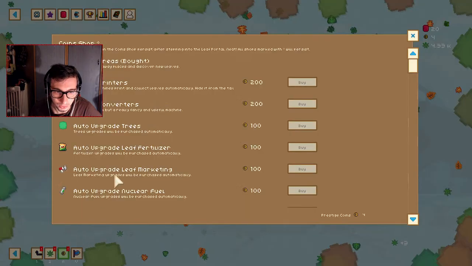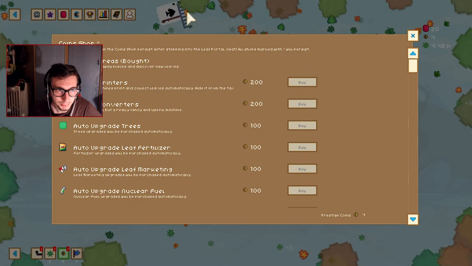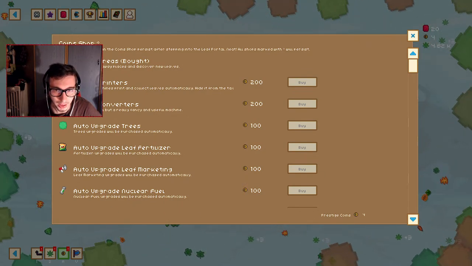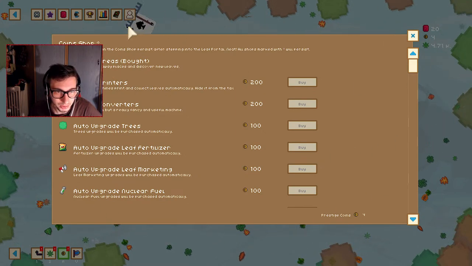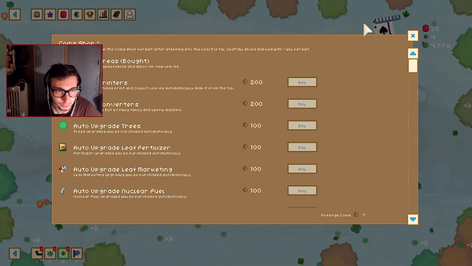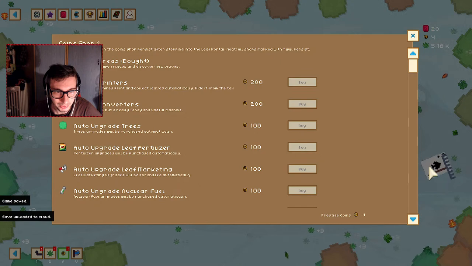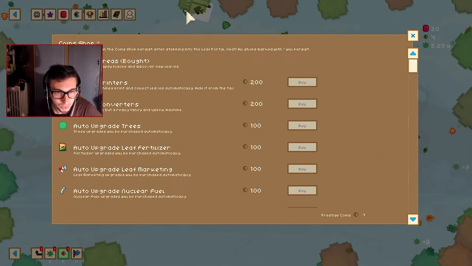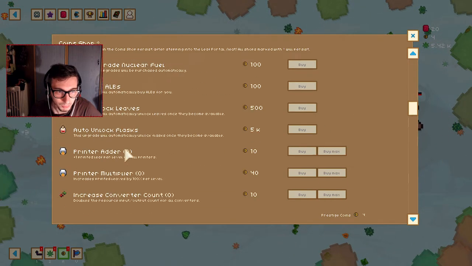What's with the gold coin here? The coin shop. Leaf printer machines print and collect leaves automatically. Hide it from the tax. It's not a ritual, but a really fancy and useful machine. Converters. Auto upgrade trees. Tree upgrades will be purchased automatically. Fertilizer upgrades will be purchased automatically. Auto fertilizer. Auto max marketing.